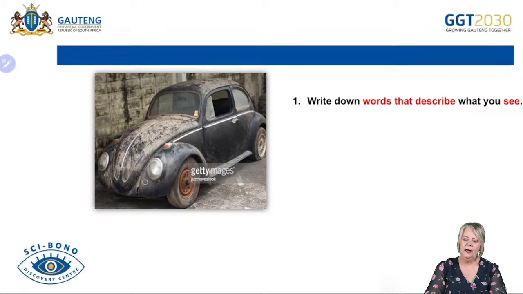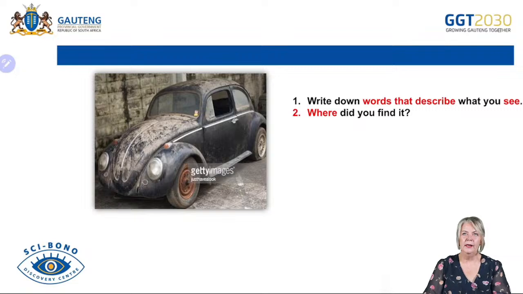So let's take a look. Write down words that describe what you see. In other words, there you would describe the mottled grey, the fact that it misses a window. You write down words, colours, ideas. And if a phrase pops up, then you write down a phrase. But write down descriptive things that you see in that picture. Remember, descriptive does not have to be limited to what you see. It might also be how you feel about it. How does it make you feel when you look at that picture? So you can also add an emotion.